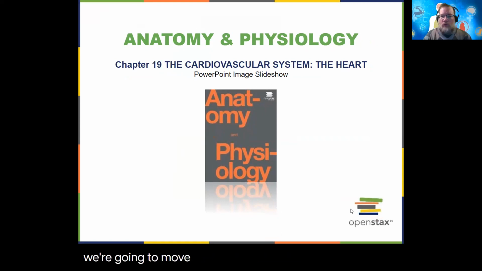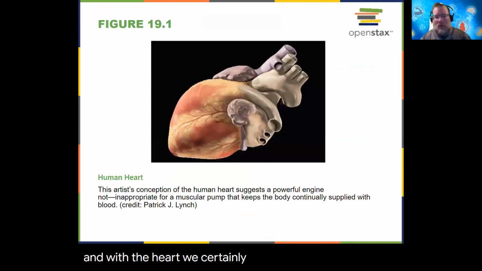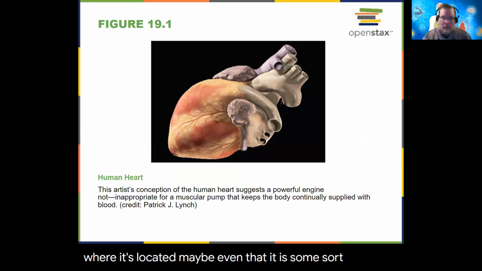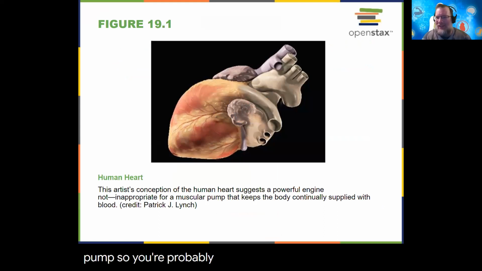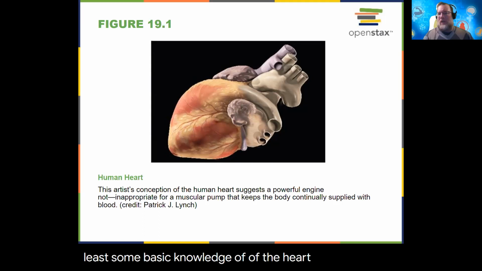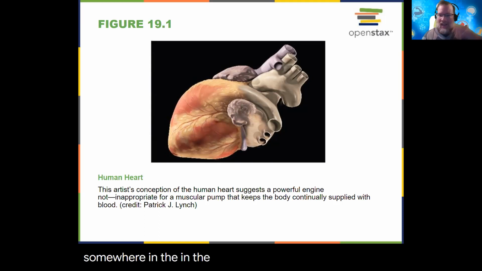We're going to move from the blood into the heart, and with the heart, we certainly all have some idea of maybe where it's located, maybe even that it is some sort of a pump. So you're probably coming in to this course with at least some basic knowledge of the heart. It's located somewhere in the chest cavity or in the thoracic region, and you know that it's a pump. I think we could probably safely assume that.